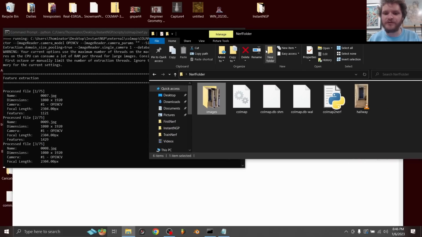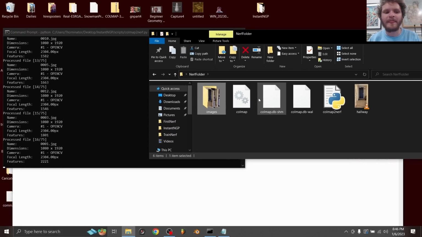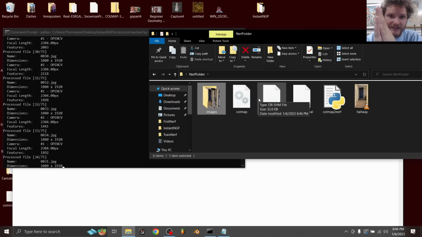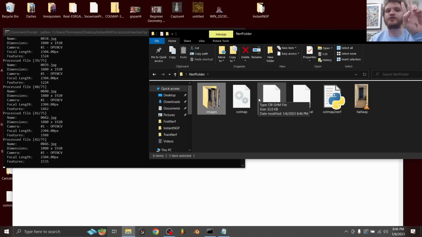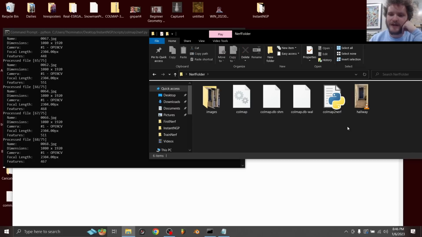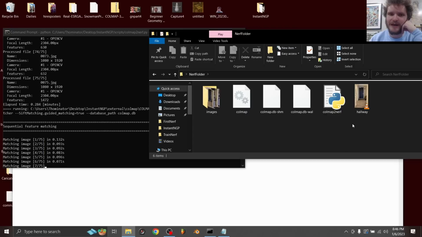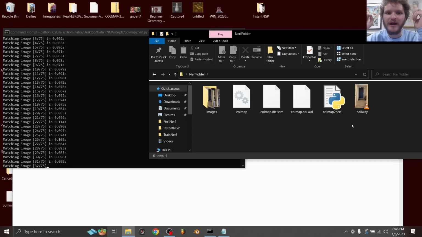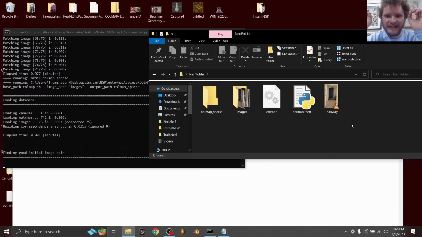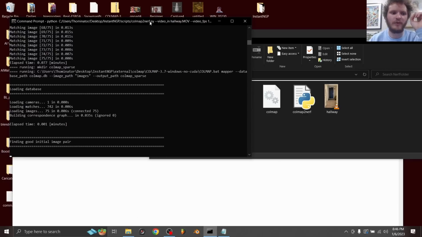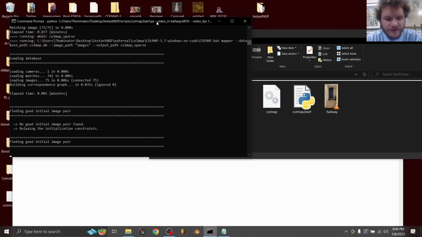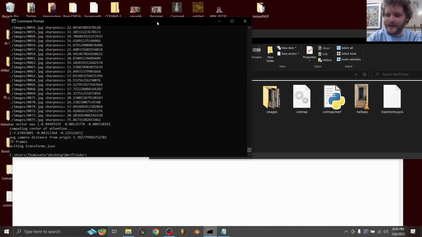But you see, in this folder, it's created a whole bunch of stuff. And really, the golden grail is once this is done processing, and it is going to take a while to process, you're going to see two things. You're going to see this image folder here, and you're going to see something called transforms.json, that thing I was talking about before. Once you have both of these, we're going to put them in a folder, and that is the data set for the thing. But do expect this to take a while, so I'm just going to skip to when it's done. Okay, so it's finished.